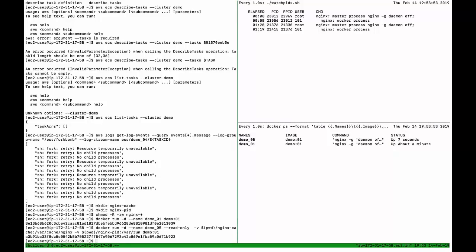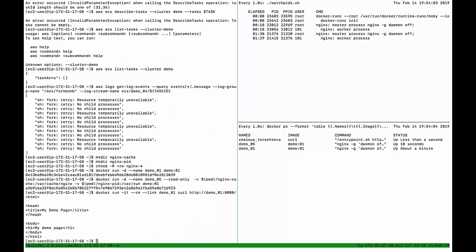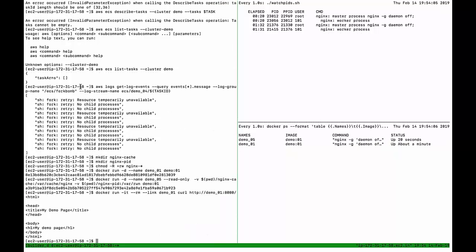So why are read-only containers good? Well, for one, we want to make sure that something is not writable. So let's take a look real quick at our demo01 container. If I were to run our curl statement, I'm going to go ahead and paste this one in. We see that we still get the same demo page that we had before.